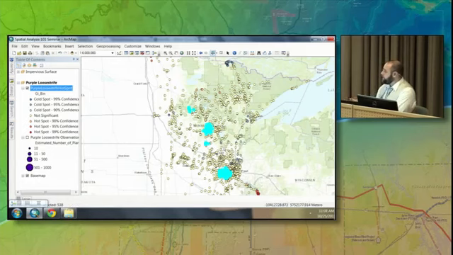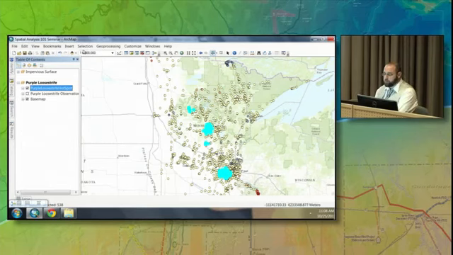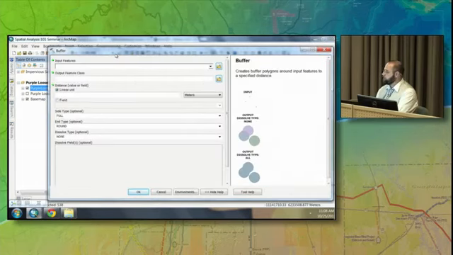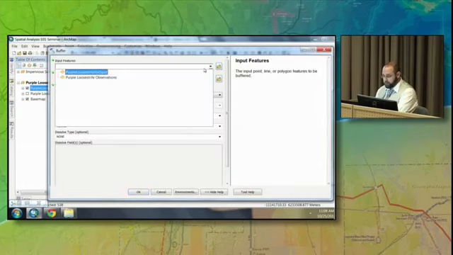So now that I've identified them, I want to figure out how much area, literally land, there is around these clusters so we know how many bugs to release. In order to do that, I'm going to use the buffer tool. So under the geoprocessing menu is one of my favorite tools, the buffer tool. It's dependable for me every single time.